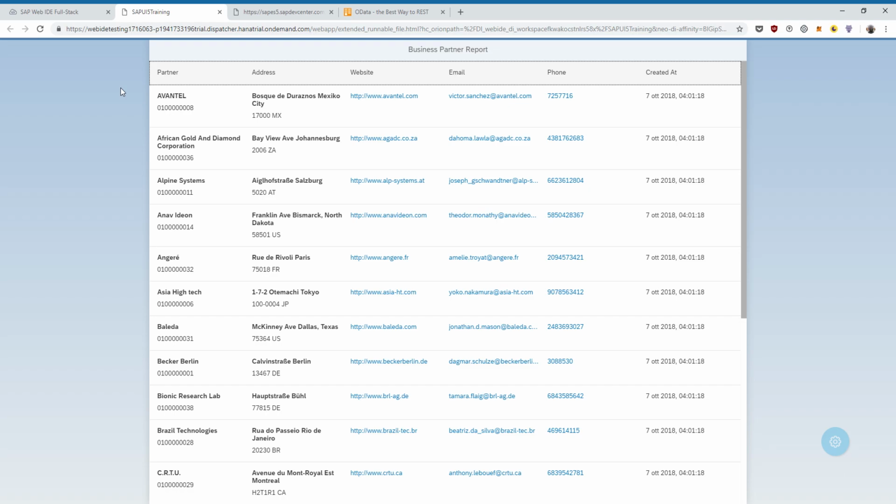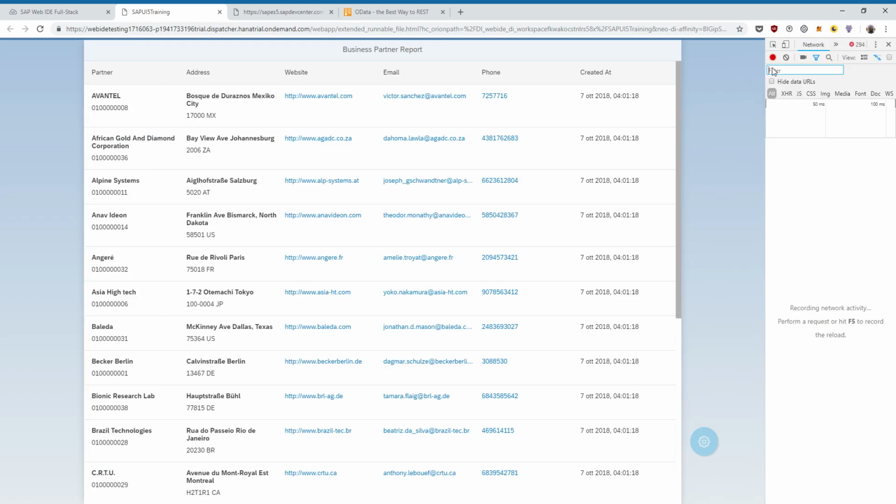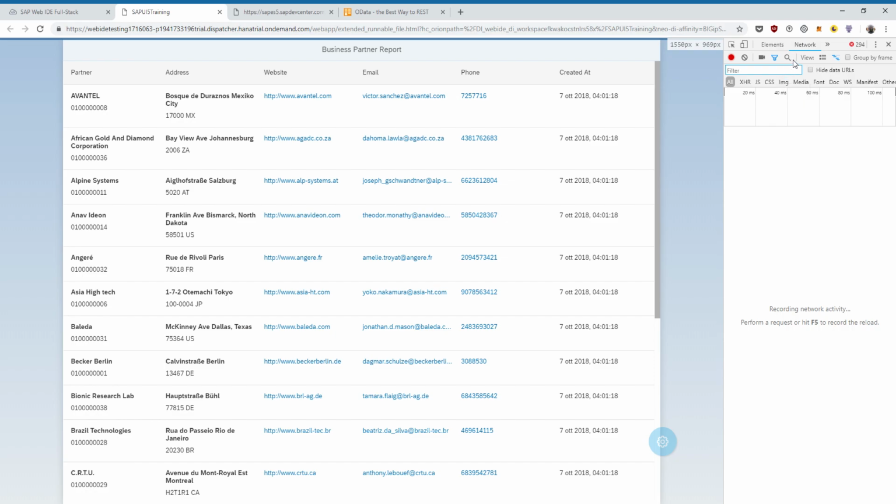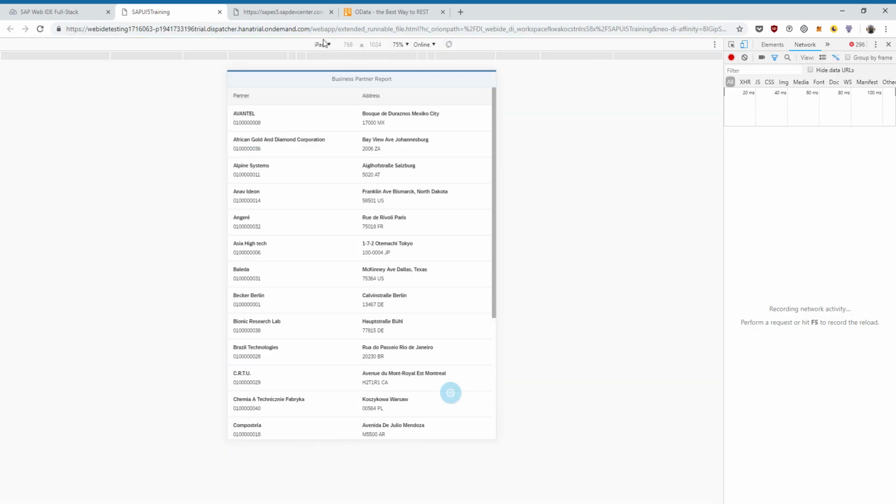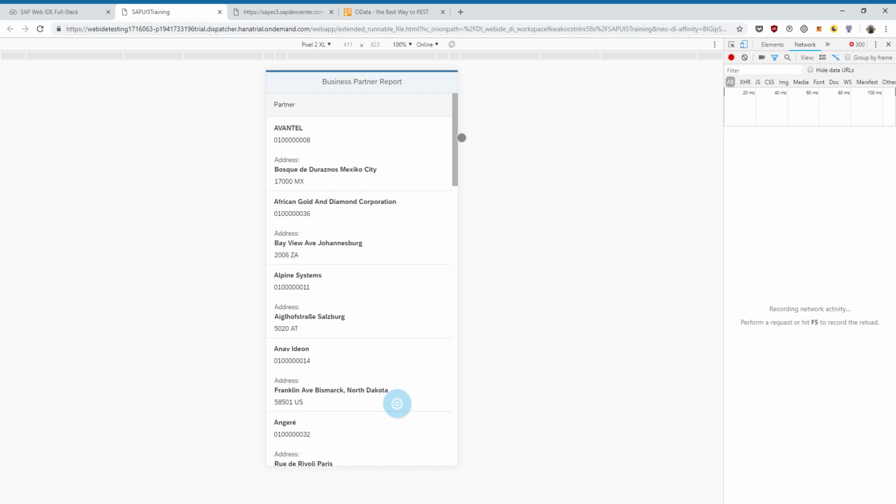If you press F12 on your keyboard, you open the Chrome Developer Tool. If you click on Toggle Device Toolbar, this allows you to recreate the design for a smartphone, for a tablet, or for a custom resolution.